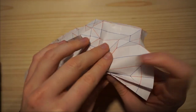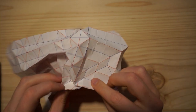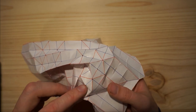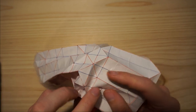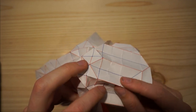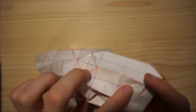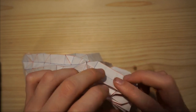Let me just check. So this one like that already. Yes, okay, this one is a mountain, so this one needs to be like that. I should have warned you, but this is a very tricky collapse. I'm pretty sure that there are better ways to do this. But I remember when I was collapsing this, I was also feeling the same thing. Okay, this is kind of confusing.